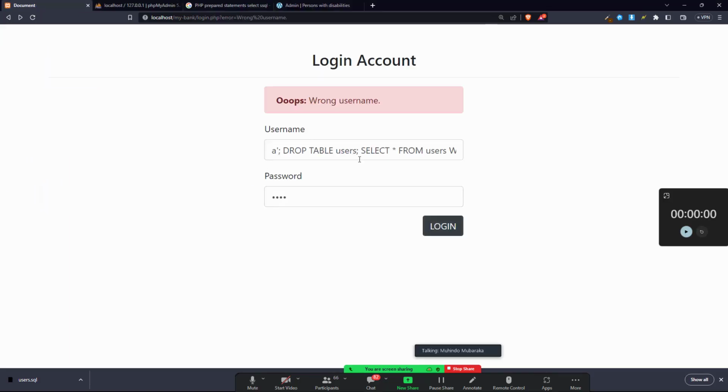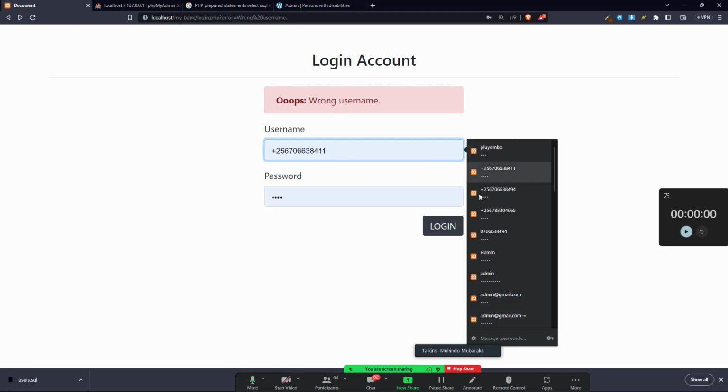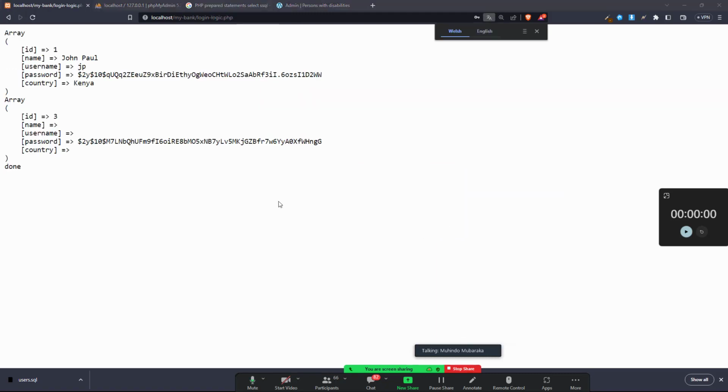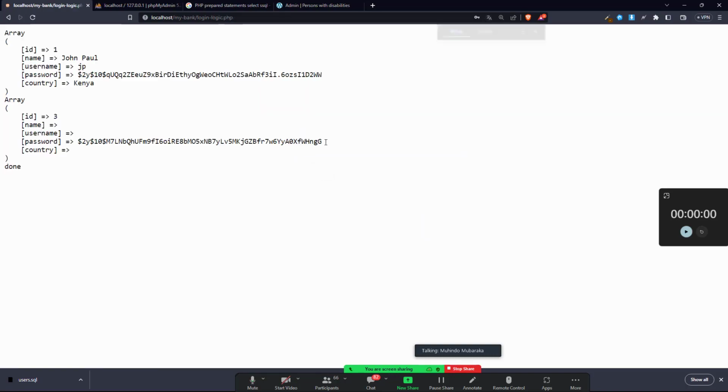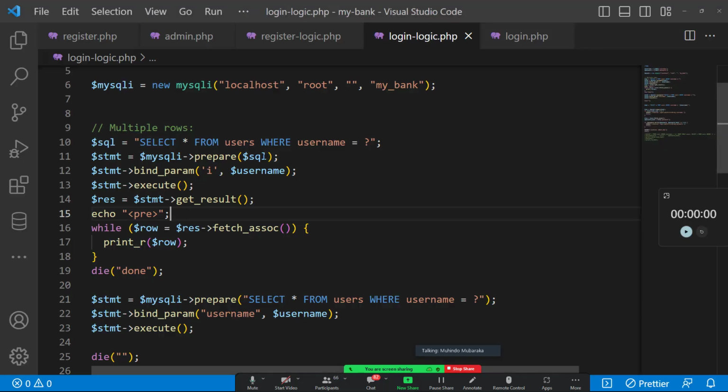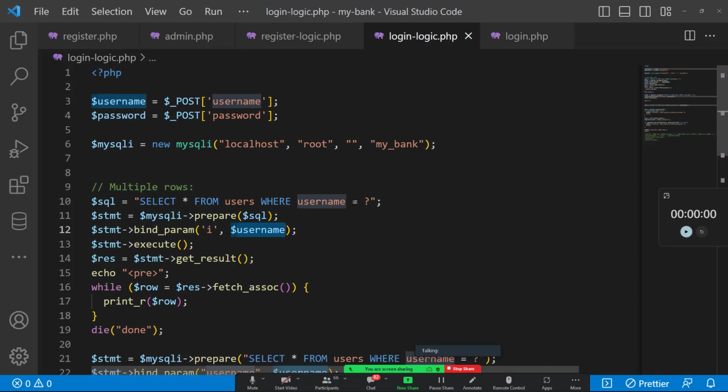So let us go ahead and try to hack it. So here I'm putting the wrong information, right? I'm putting the wrong username. So when I try to submit, it doesn't what? It doesn't allow me, right? That's it. Put wrong username. Am I limiting it? Wrong username, wrong username, wrong username.